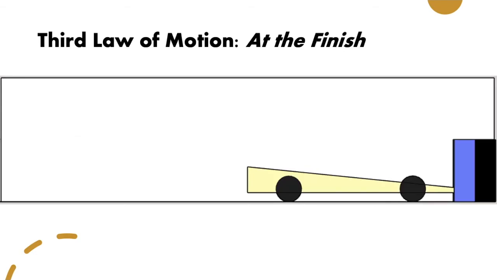We also have third law at the finish. At the end of the track, there's going to be some foam blocks for your cars to hit, so hopefully they don't break. While the cars are running down the track, they have a certain amount of force. So for the action part, the car has to hit the end of the track with force. That force is going to vary from car to car, from race to race. Your car might be doing 4 different races, and that amount of force it hits the wall with will be different every time. That amount of force depends on a couple of things.